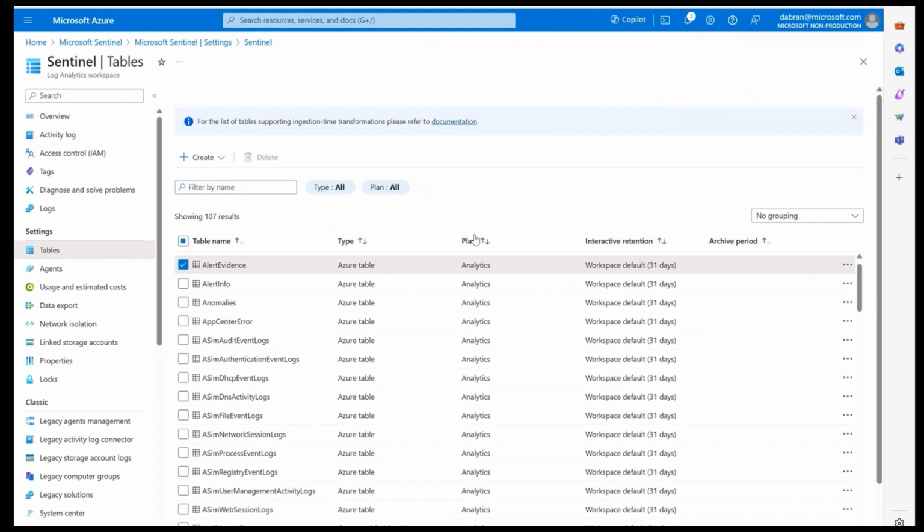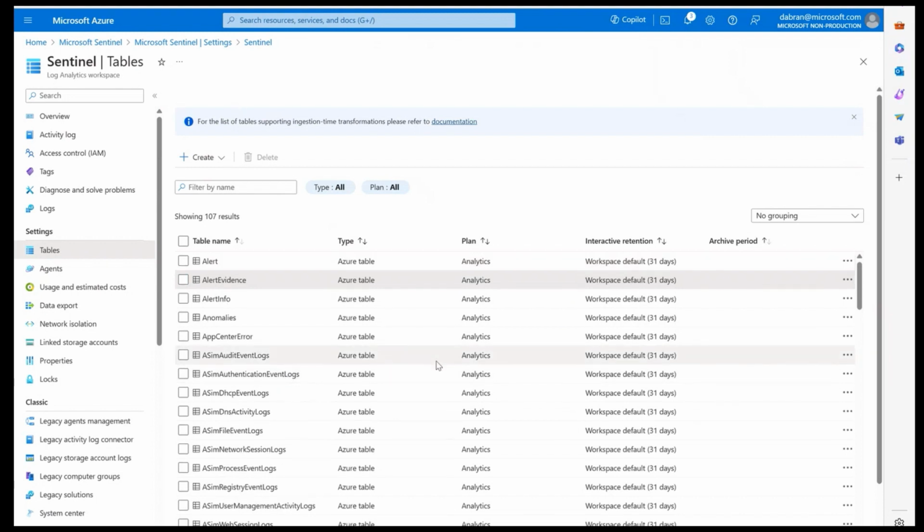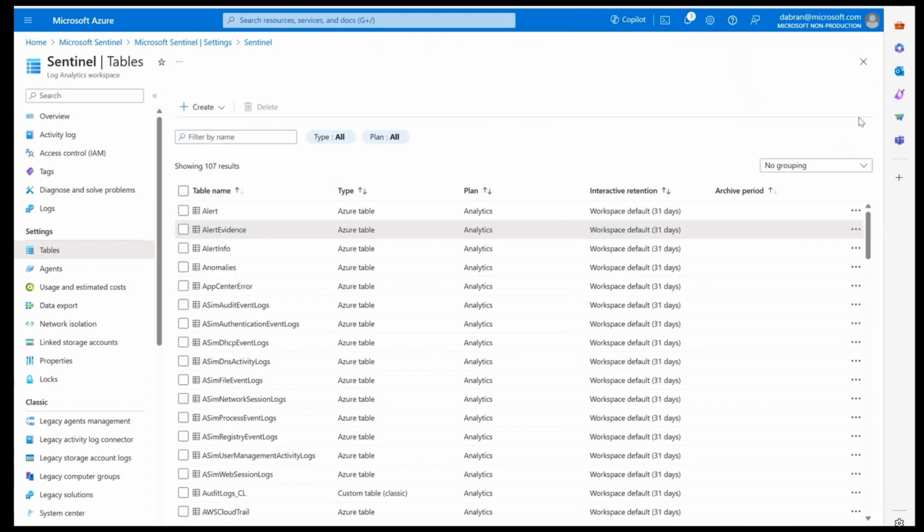So that's kind of interesting to keep in mind as an option. If there are some things that you want to keep in your log analytics workspace, where it's queryable and you can set workspace alert rules and stuff like that, you can do that on a table by table basis if that's a value to you.